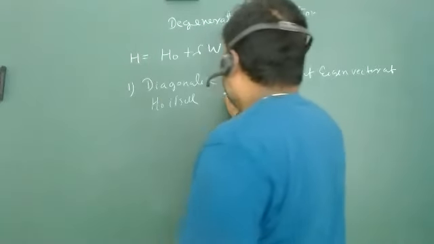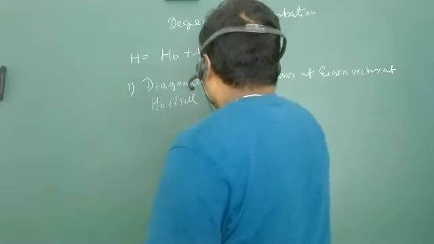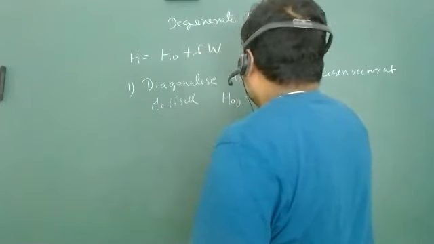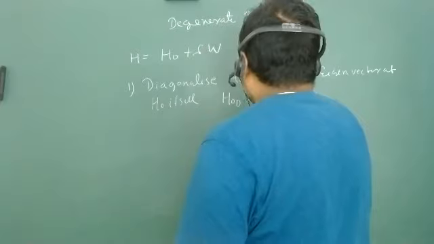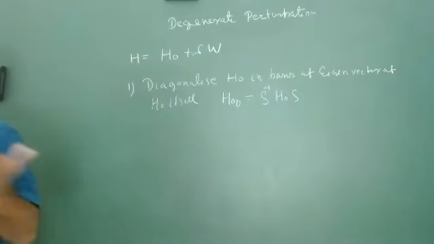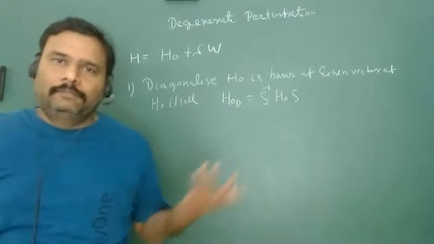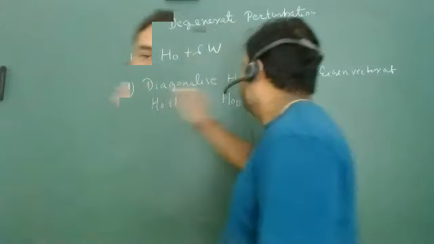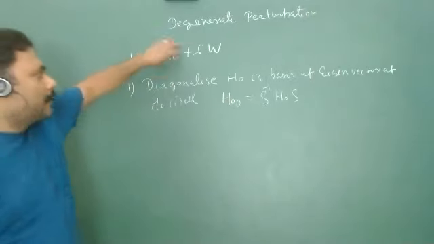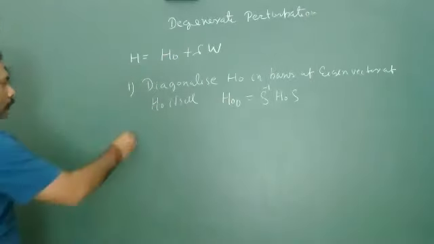Let's say that matrix, so you have H naught D, and this is your H naught D is equal to S inverse H naught S. And if H naught is already diagonalized, then it's okay. It's very good for you. There is no need to do this particular thing. Second thing, once you have diagonalized this H naught, what will you do?